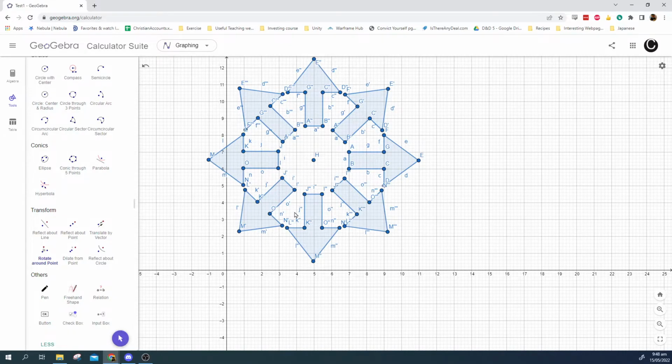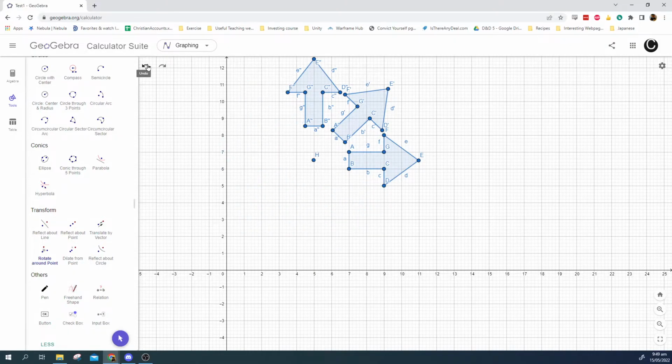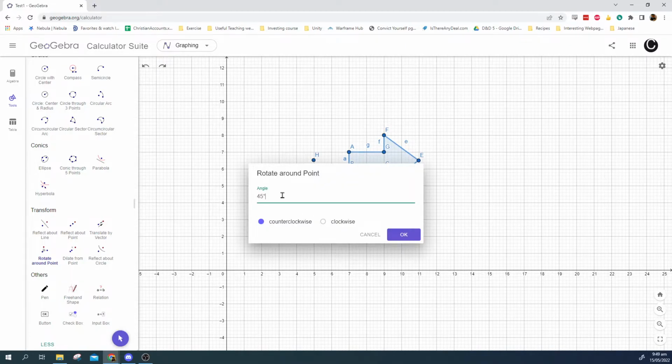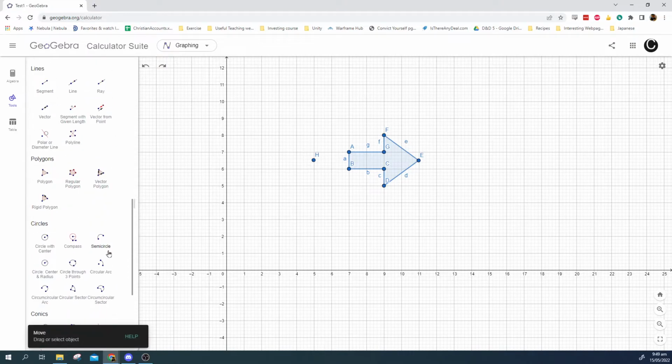Well, let's notice everything we had to do to rotate. To rotate a shape, let me just get rid of these. To rotate a shape, I had to click on the shape I want to rotate. I had to click on the point I wanted to rotate around. And then I had to describe the angle of rotation and the direction. Those 4 things have to be in the description when you describe how to rotate this object.